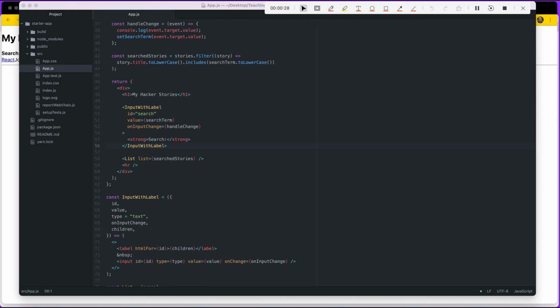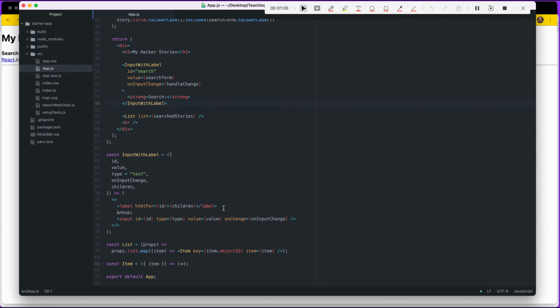So declarative is using code that says what to do, versus imperative, which is writing code that specifies how to do it. So for example, in this section, the thing that we're trying to achieve is focusing on the input field, so the mouse cursor is on the input field when the component renders. And you can do it in a way where you just add an autofocus attribute into the input element. So that would be autofocus.